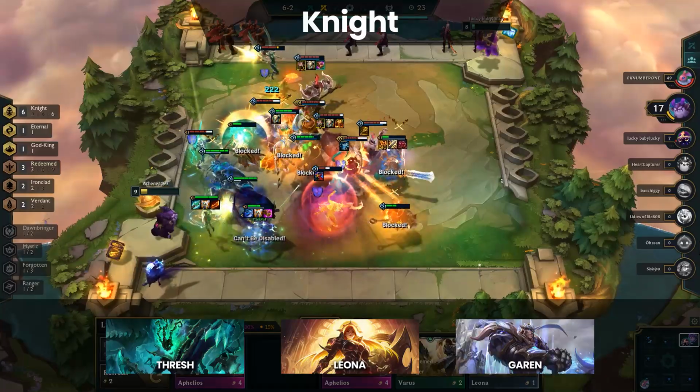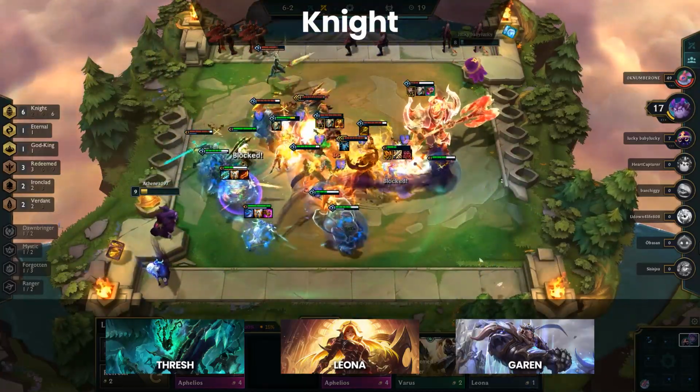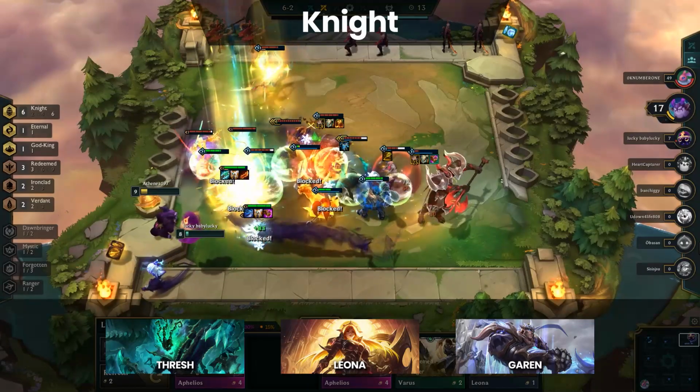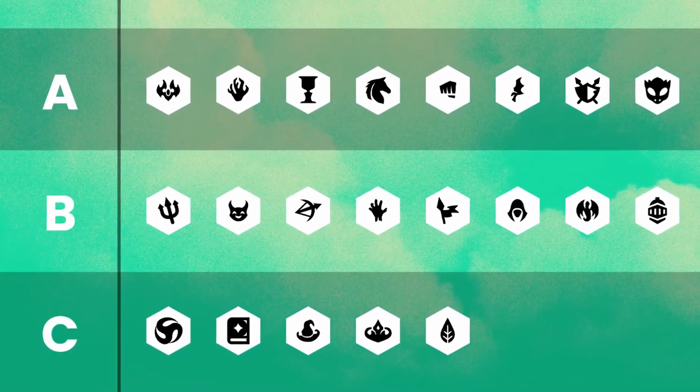Leona, Thresh, and Garen all have essential roles in the meta, but not because they're Knights. It's due to their other synergies as well as their abilities. So beyond the early game, we rarely see the Knight trait do a whole lot outside of niche situations with Kayle. Alright, let's move on to the last tier, the C tier.